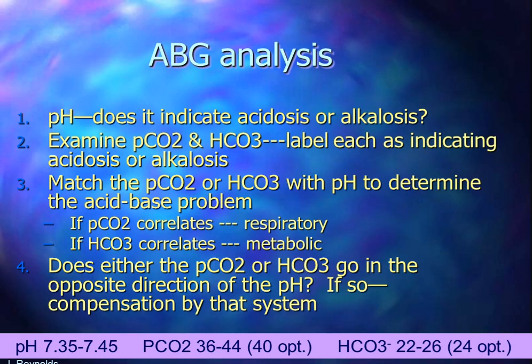We're going to get into how you work these problems, just to give you some experience, because you're going to have a lot more of this in medicine, but I just want to expose you to it so you know how to do it, or that at least you're familiar with it when you see it again. Not important. Down at the bottom you see pH. You definitely know that. But there are normal limits, high and low, for PCO2 and normal limits for HCO3, your bicarb. You don't need to know those two. 40 OPT, by the way, means optimal. But if you're going to work any acid-base problems, then you have to know those high and low limits.